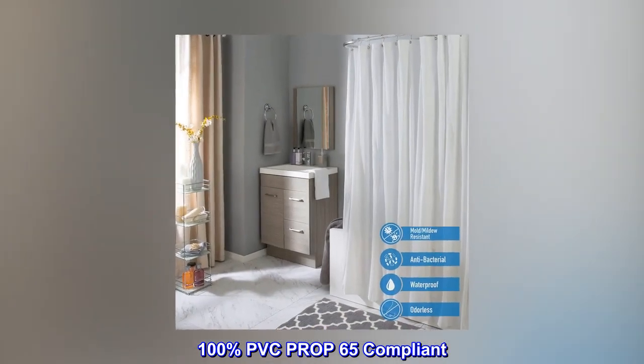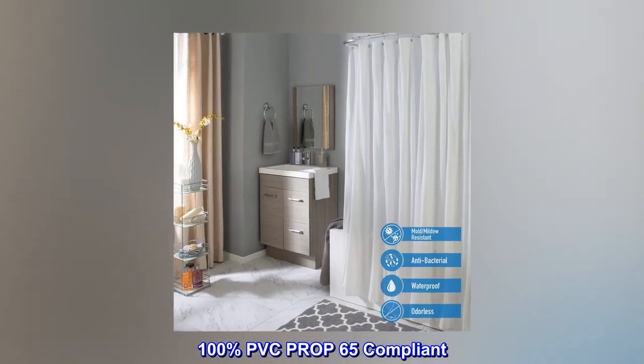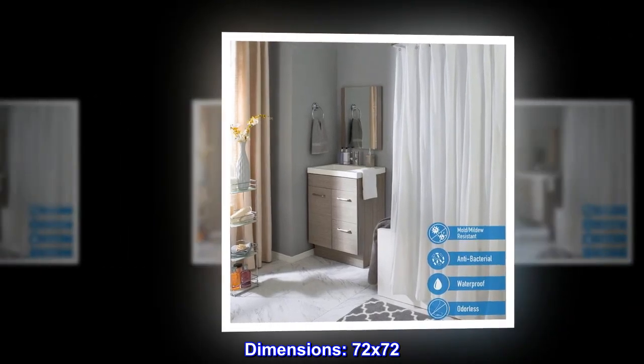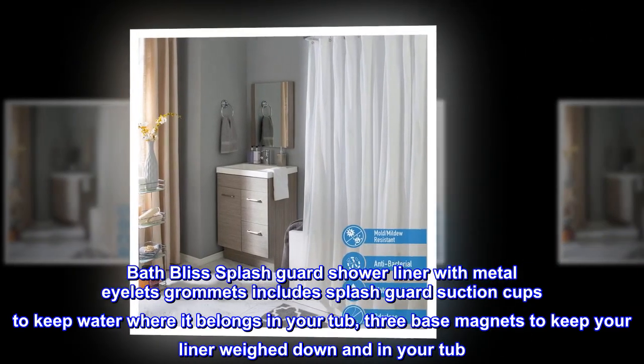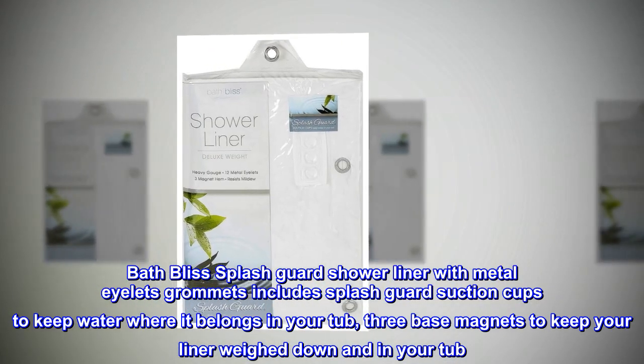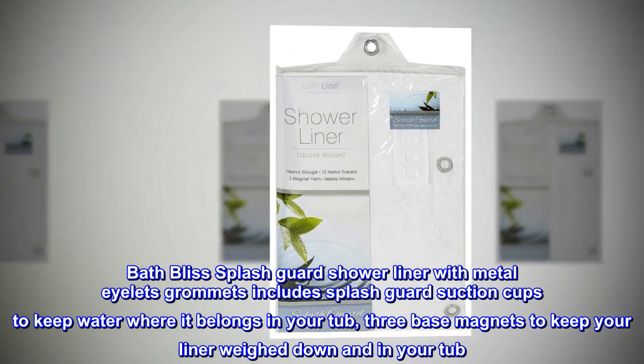100% PVC, Prop 65 compliant. Dimensions: 72 by 72. Bath Bliss Splash Guard Shower Liner with Metal Eyelets. Grommets include Splash Guard suction cups to keep water where it belongs in your tub, 3 base magnets to keep your liner weighed down and in your tub.